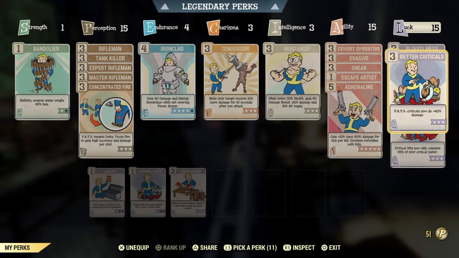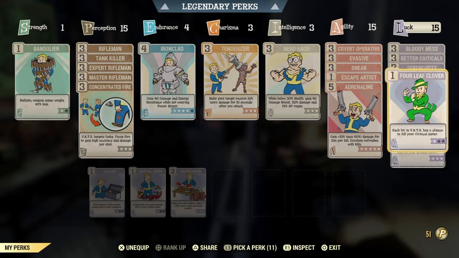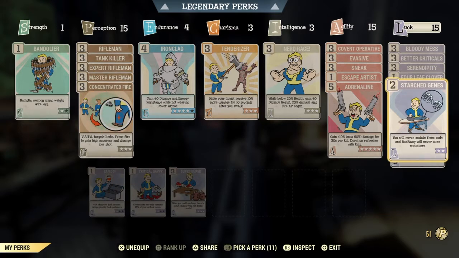You want to use the VATS as much as you can in this. Serendipity, man, it works real good. You dodge all kinds of, you'll see your little man dodging and everything, and it helps a lot. I put that one on. There's another one that this is each hit in VATS has a chance to fill your crit meter. The other one is each kill will or has a chance. So this is better, I think. You get more opportunity to refill your crit.